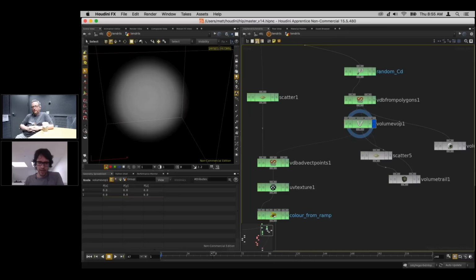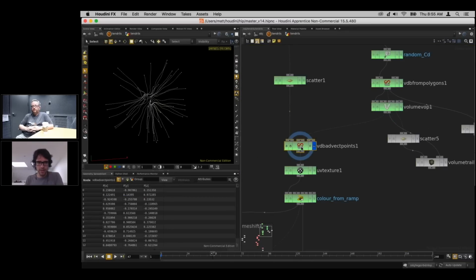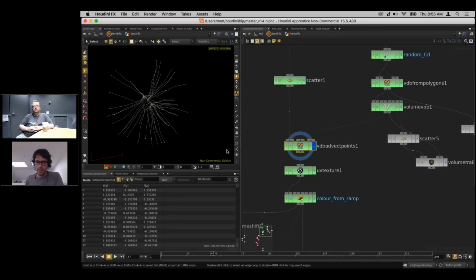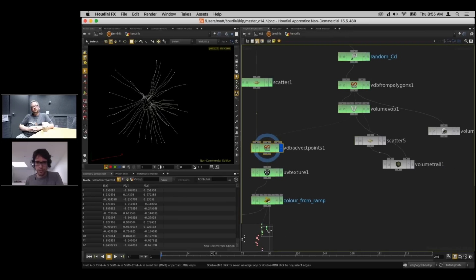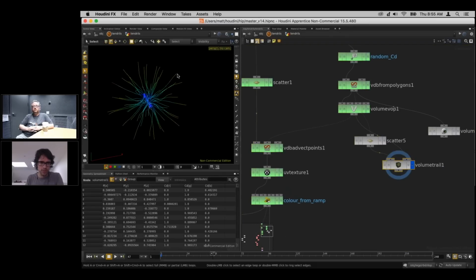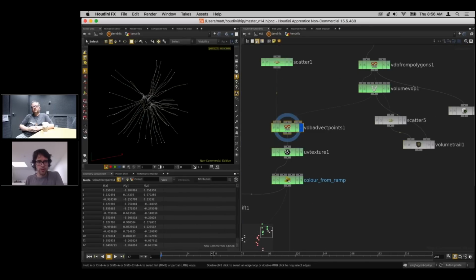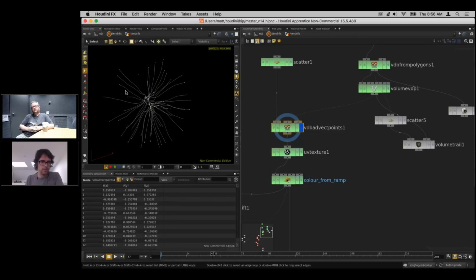All right, so moving on. So we have these curves, but whereas over here the default for the volume trail is to give this sort of color-coded peak graph showing you the start and end, I'm going to generate my own colors on these curves. So the first thing that we would likely do is we want some sort of UVs down these curves that we can map colors into.